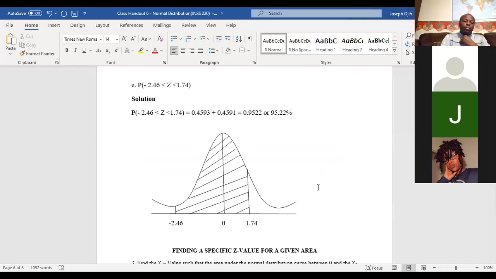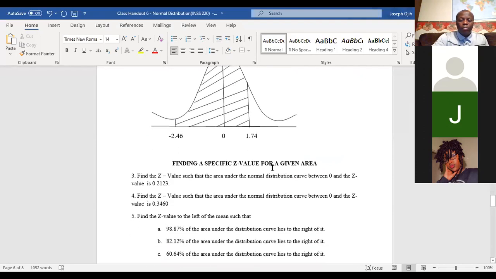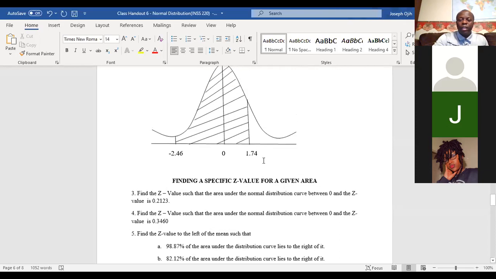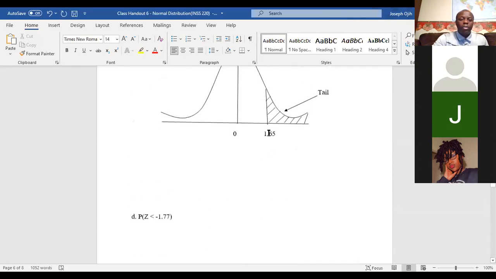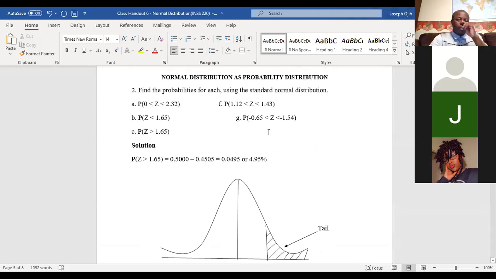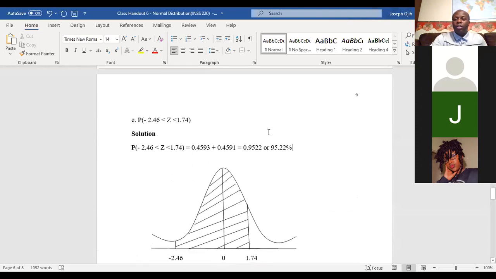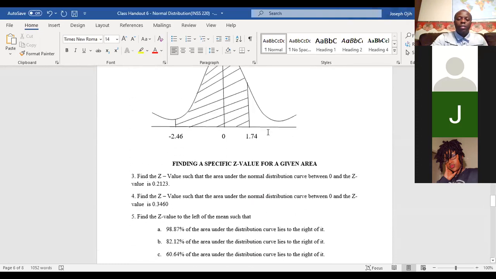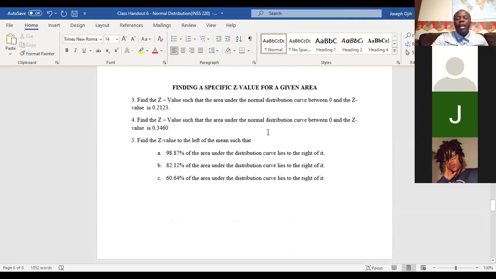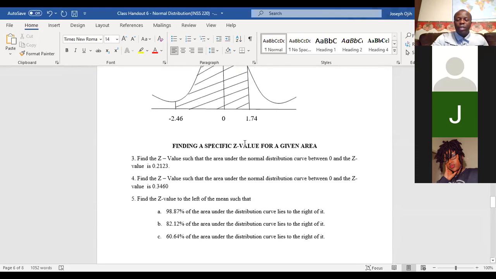Questions? No. Okay, so on Wednesday we'll be looking at how to do the opposite of this, how to find a specific z value for a given area. That means the opposite of this. Now I encourage you to practice as much as you can. You get stronger as you practice how to find these areas, or what they call probabilities, depending on how the question is asked. So like I said, on Wednesday, we start from here.